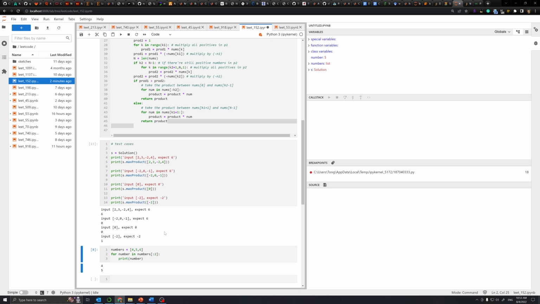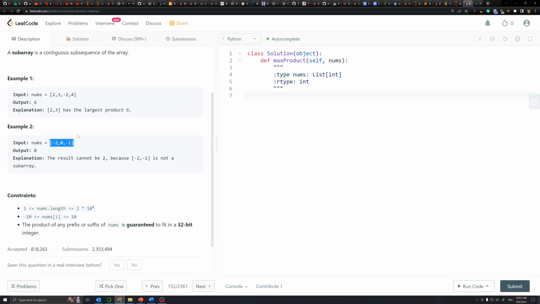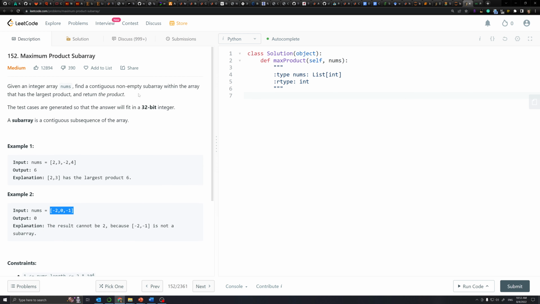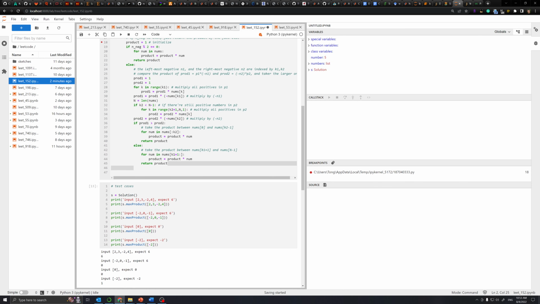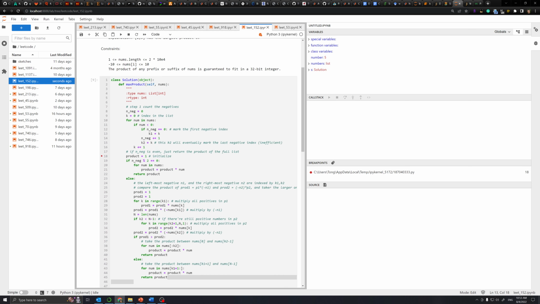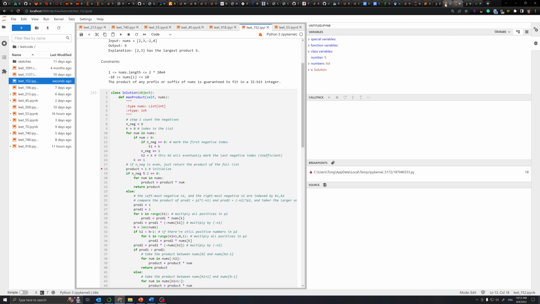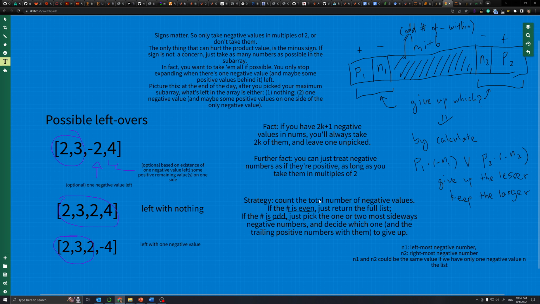Well, that's the thing. If we have a minus value there, largest product, yeah, this is going to be a problem because you have to take into account if there's only one negative value, right? What if there's just one negative value? What do you do? So now we have counted that there's an odd number of negatives because there's only one.